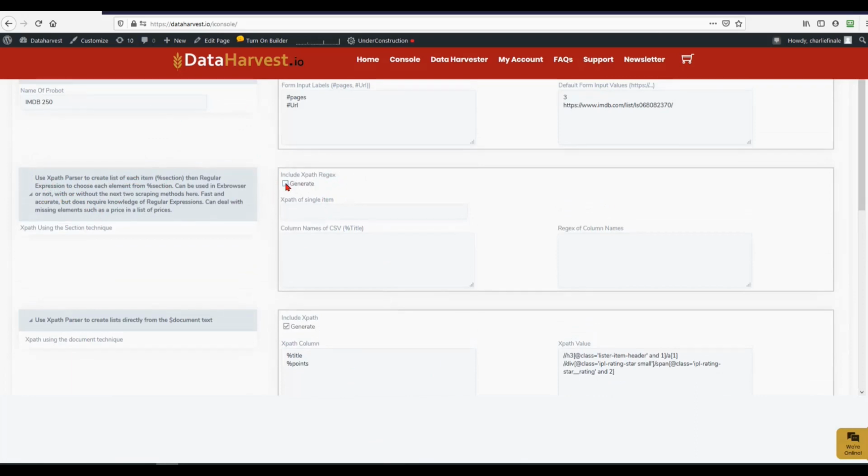Now you can use these all at the same time, so I just need to click that generate box and we can start using the regular expressions technique. The technique I'm about to explain to you, I think, is a very good template of how one should do it going forward. It's very robust, it's very fast, and it does one thing that I think you'll find very frustrating if you use any of the other techniques: what happens when, for instance, in a list of prices, a price is missing. If the price is missing, you tend to end up with a list of maybe 20 products and 18 prices, and the missing 2 will always be at the end, even though the product that didn't have the price might be in the middle.